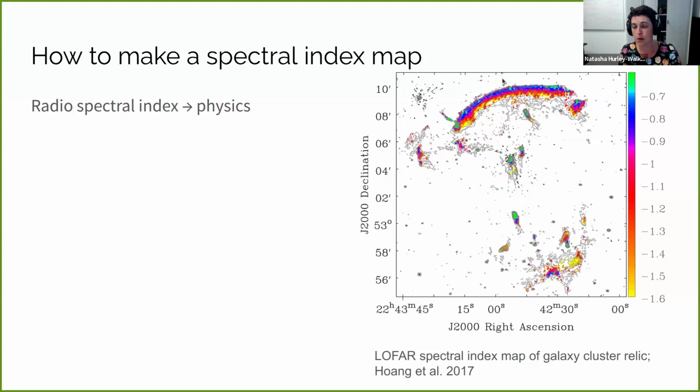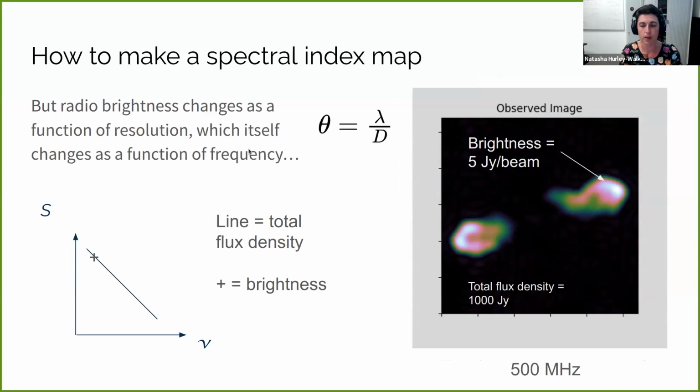But what we're seeing here in this top shock is quite interesting, where the radio spectral index varies as a function of position across the shock. And so it's steeper here, which means the electrons are older and there's fewer high energy electrons, and it's flatter here, which means it's younger and there's more recent energy injection. That sort of history can only be reconstructed if you have the spectral index. So you actually need to get this for a lot of different objects. It's a very, very common image-based analysis to do.